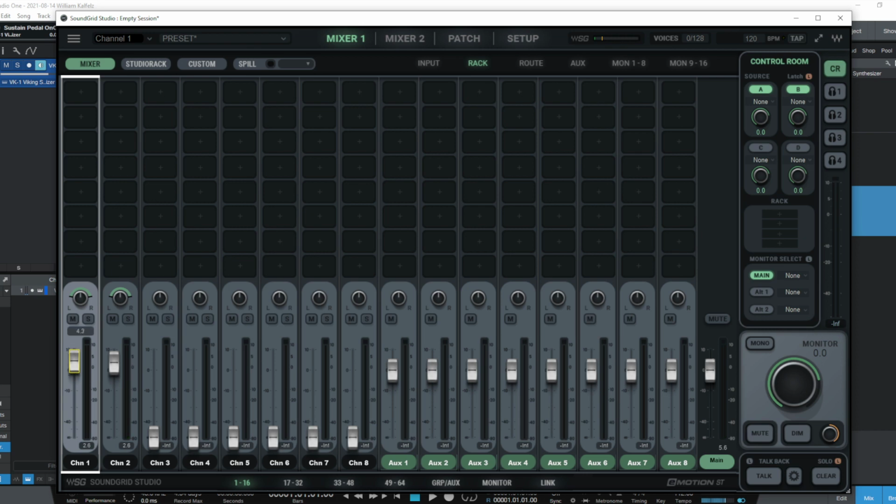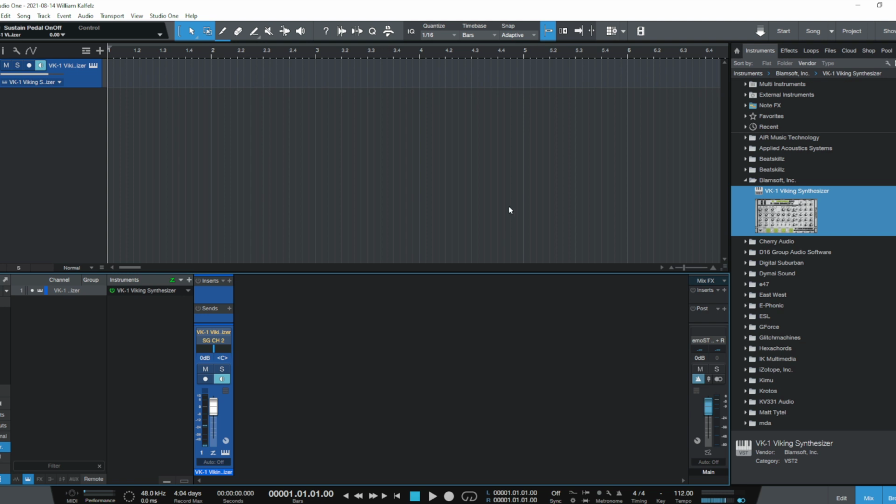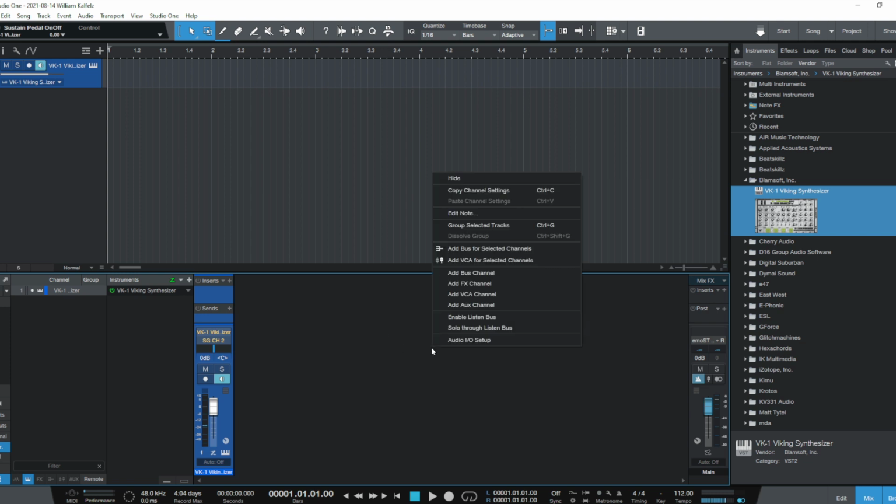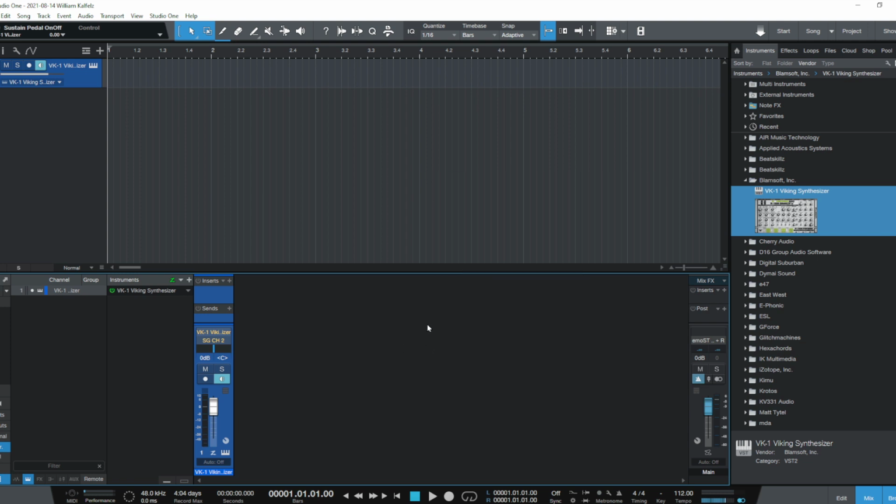And of course, you can also use the mixer for everything, but the thing is, for playback and mixing, there's not much difference, because there is delay compensation from the plugins. So Studio One does a great job on that. But if you want to audition instruments with effects, that's the best way to do it.